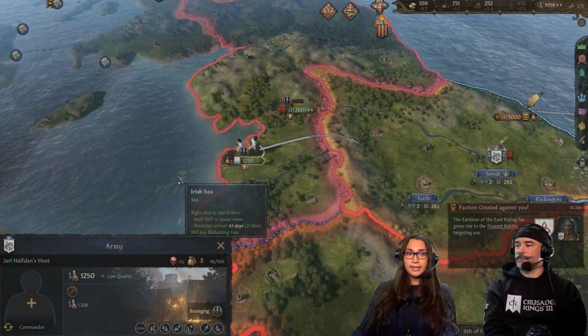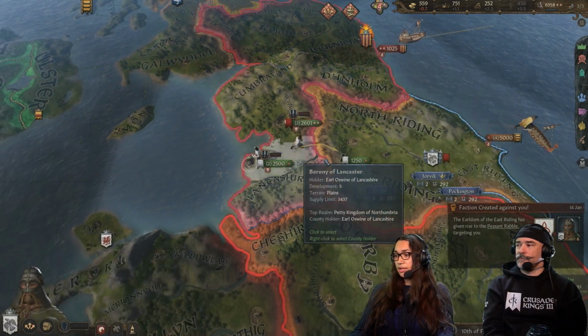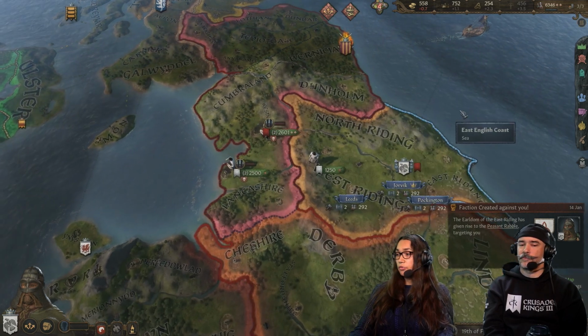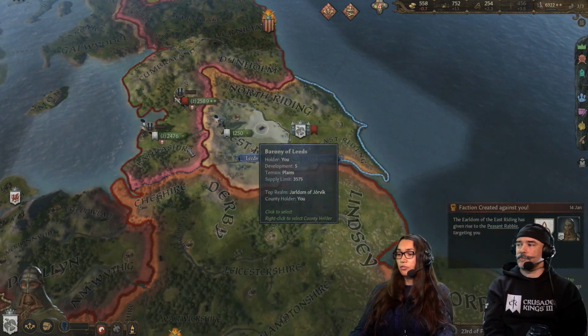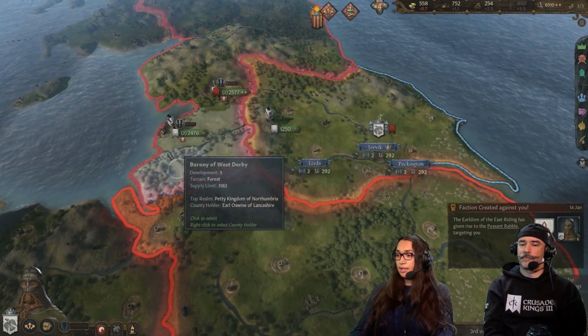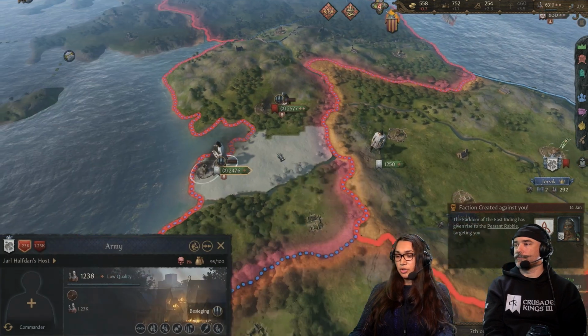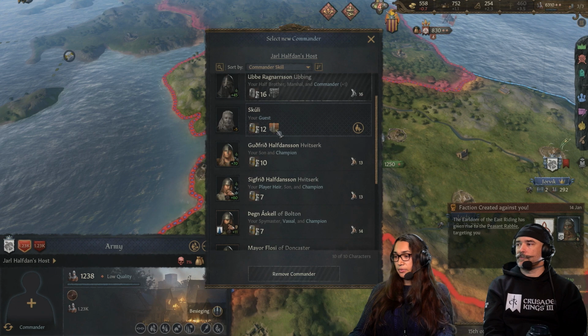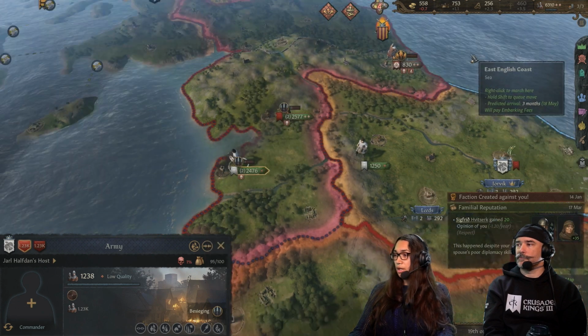As the Jarl here, you start with a couple of event troops, which is why we have so many troops. We start with this 5,000 stack. Oh, let's also see, do we have anyone who has siege? We don't, which is too bad, but hey, that's how it is.